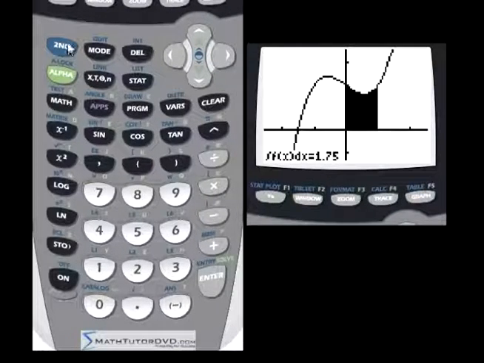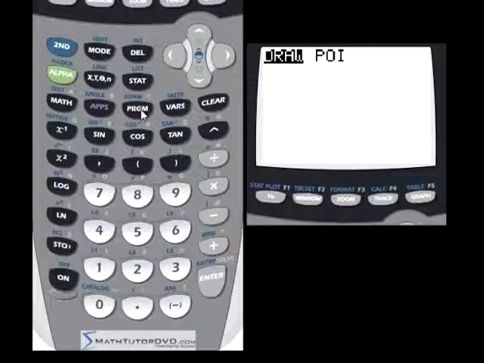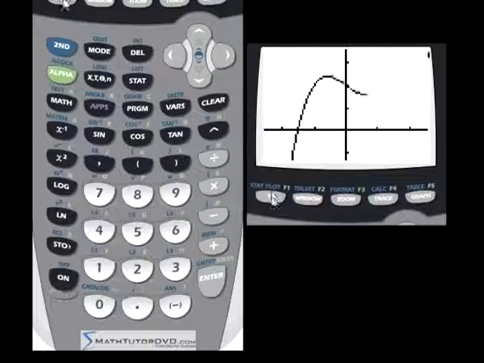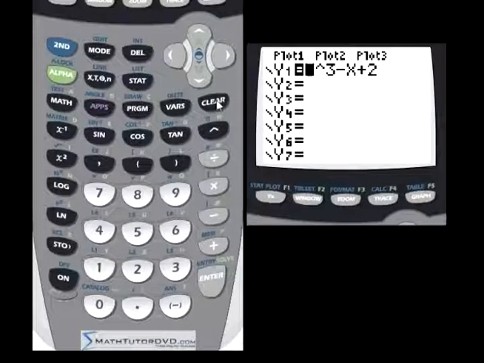So if you're doing those definite integrals, you're always going to have to specify a lower bound of x and an upper bound of x, and the integral function itself is always going to calculate the area from this value up to the axis like that. And so if you want to do the trace function to get a general idea, you can do that, but if you need to enter exact values, you can enter those as well. Now let's go and clear it, because I want to show you one more thing. So we'll go to clear draw. Let's take this equation out, stop working with that one, let's clear that.